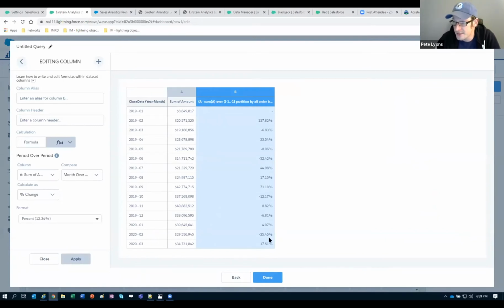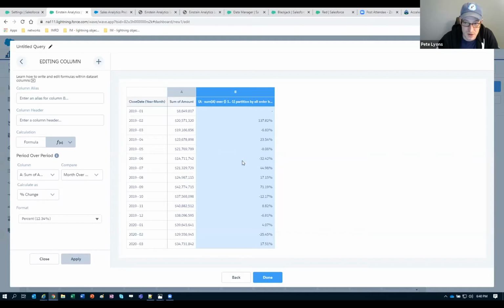Again, how are you going to do this in standard Salesforce? You're going to use the PARENTGROUPVAL function in a report, and that's going to be a nightmare in and of itself. And then if you have any month where there is no data, it's going to have a gap. So if you don't have any closed won opportunities in February and you go from January to March, it's going to look at from March to February for that delta. And it's just a nightmare. Trying to get this sort of period over period analysis with standard reports, it's just not there.